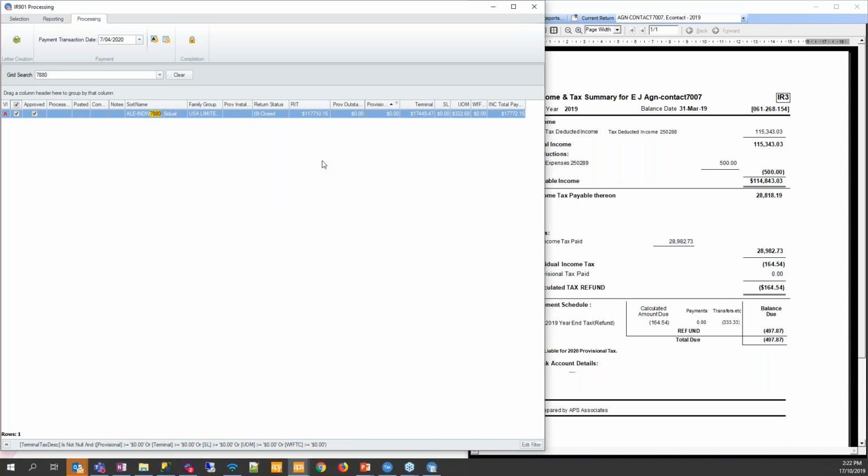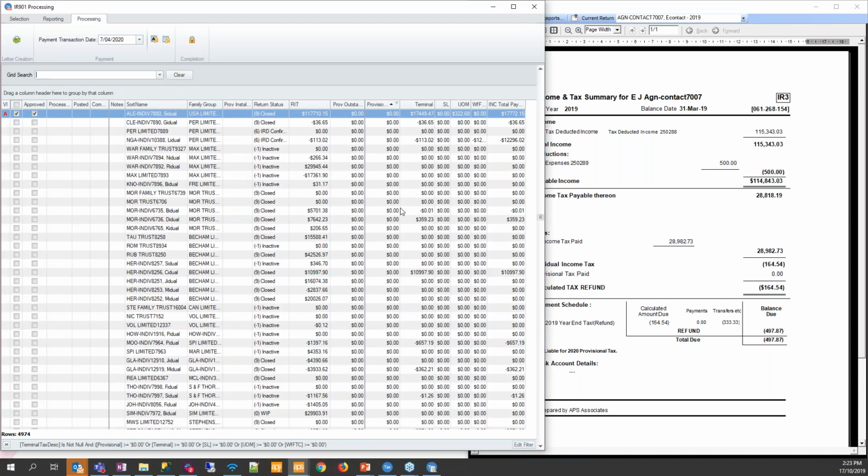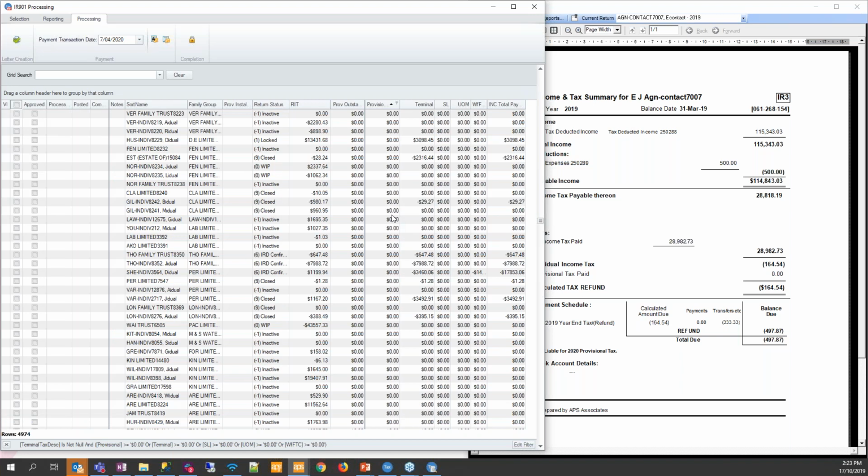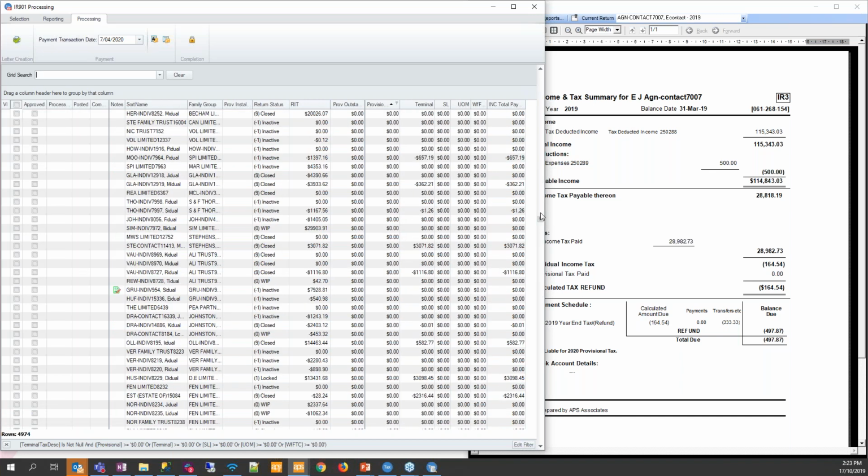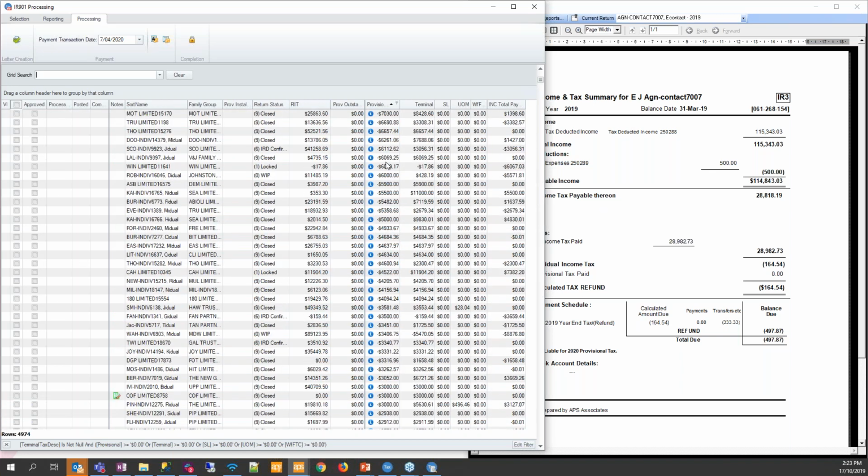We're leaving that choice up to end users, but in both scenarios, we need to make sure that the end result works out the same. And by doing this effectively running balance-based calculation, we now get that. Again, by doing that, we've introduced the provisional outstanding balance coming through into terminal tax. So that does result, when we have an example of it, so that does result in these examples.